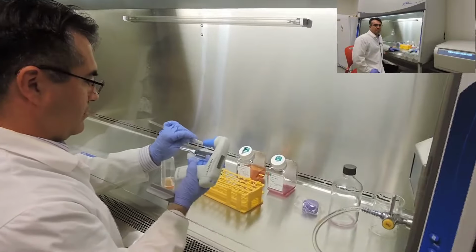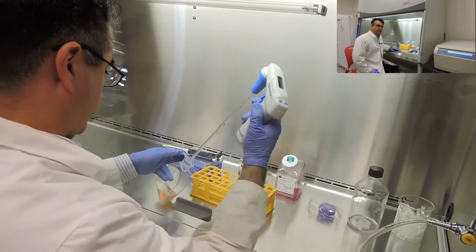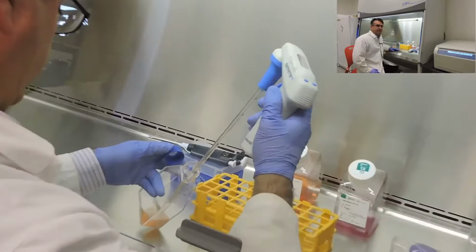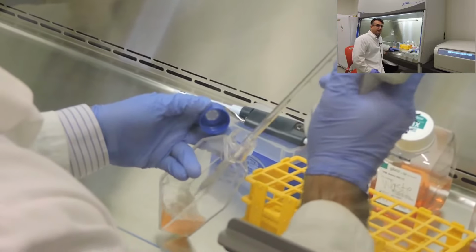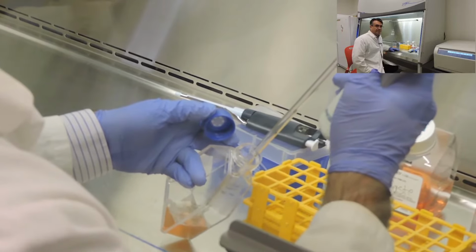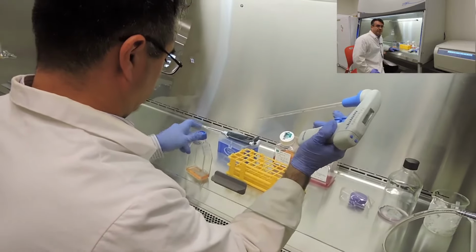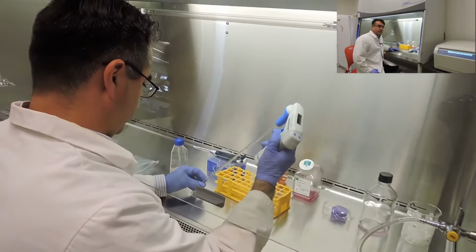We're now in the tissue culture room. In this room, we grow and treat our cells with different natural compounds, such as curcumin and resveratrol. The cells are handled in sterile conditions and then kept in an incubator for growth. So right now, what I'm doing is cleaning the cells and taking a small sample so that I can count the cells and calculate not only the growth rate, but also the viability of the cells and determine if the cells are dying from the treatment or if they're living longer.